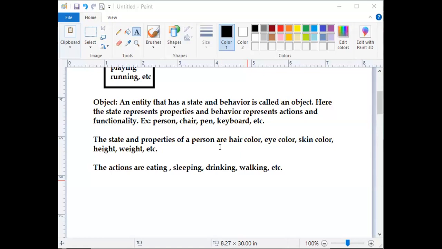In real time, there is a first standard, second standard, third standard. All the students belong to different classes, different standards, but they have common features like uniform, rules, and textbooks.